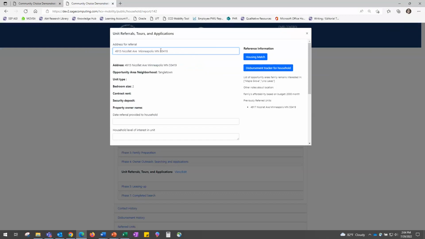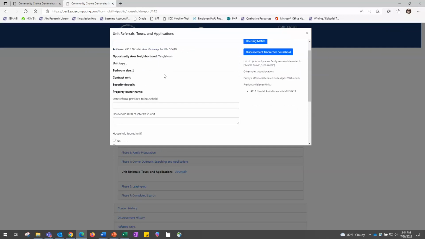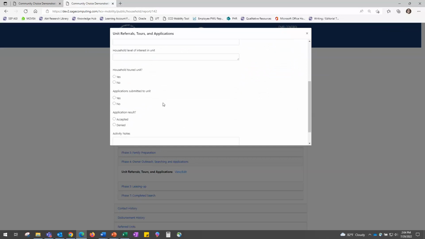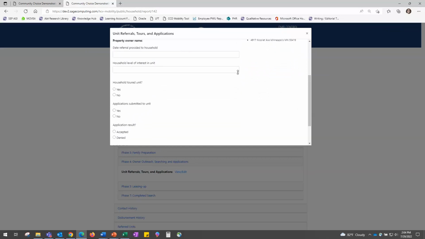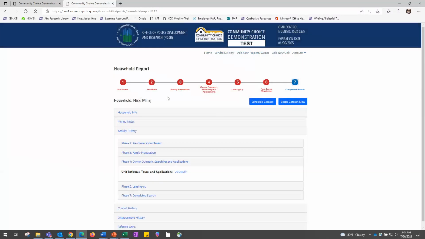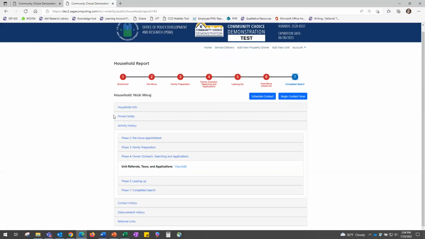It's not coming up, I think because it was already unavailable. But if this unit was still available, you could note the household level of interest here and say they talked to the property owner. So there's a few different places you can note that.